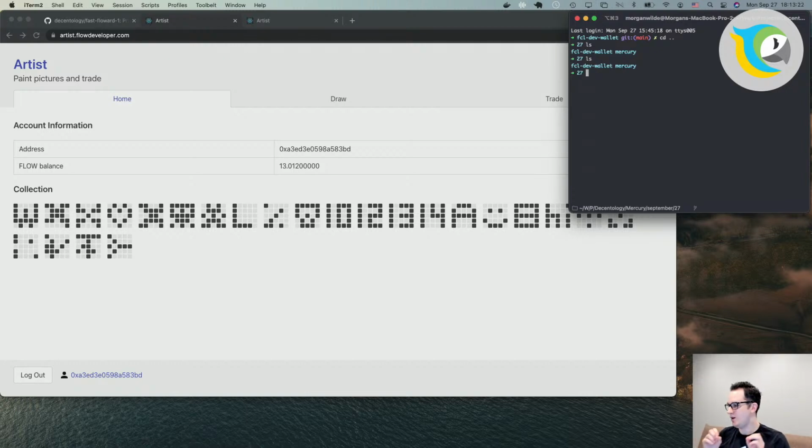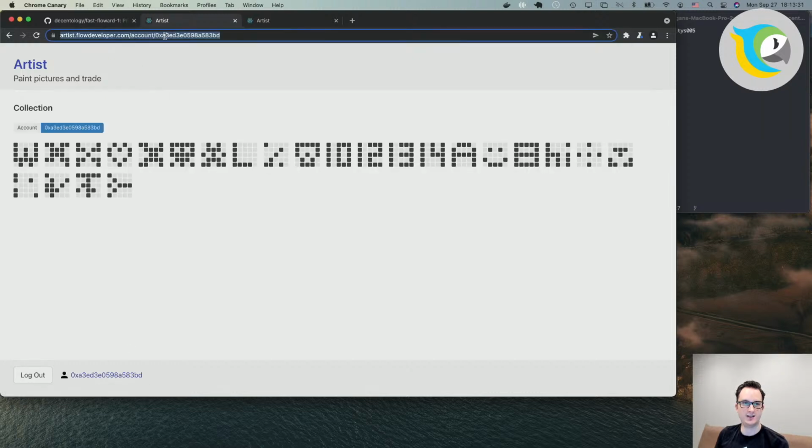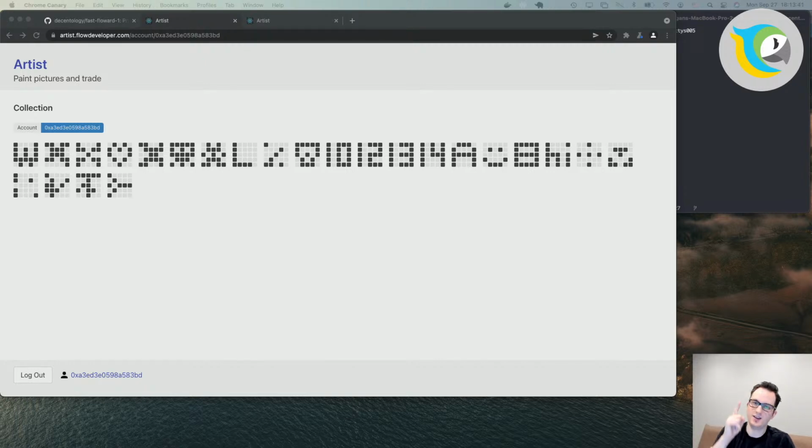So what I want you guys to do is share your collection links. When you click on this bottom left corner right here, you'll be taken to this link. For example, this is the link for my collection, and I'm waiting for you guys to share at least one, show me some love. I'll have it open for the stream, and then we'll move on to the source code.